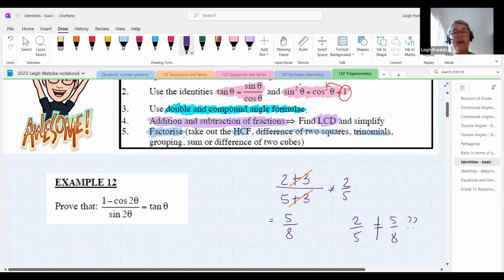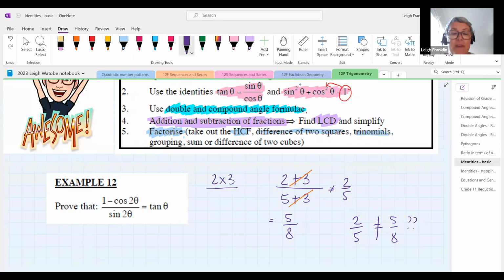Now, when we factorize, what we are doing is we are creating factors. We don't have terms anymore. So 2 and 3 are two separate terms, and 5 and 3 in the bottom are also two separate terms. Now if I have 2 times 3 at the top, 2 and 3 are now factors, they're not terms, and I have 5 times 3 at the bottom. Either which way I do it, whether I cancel or whether I multiply first and then cancel, I am going to get the same answer. Let's say I decide to cancel first, 3 at the top with 3 at the bottom. That would give me 2 over 5.